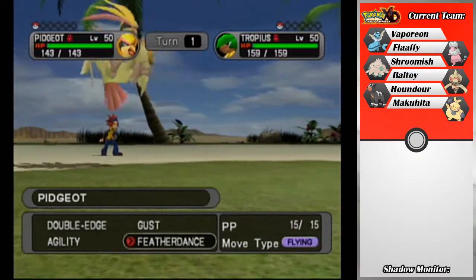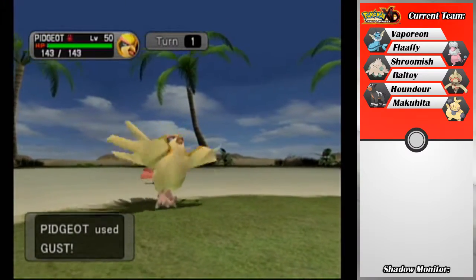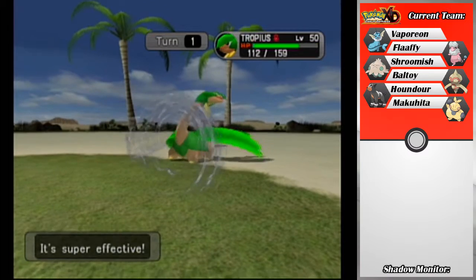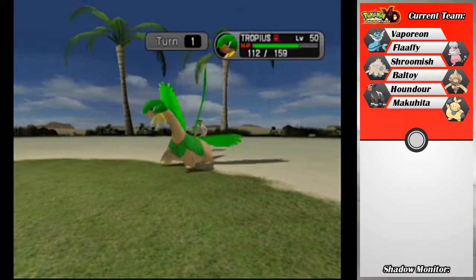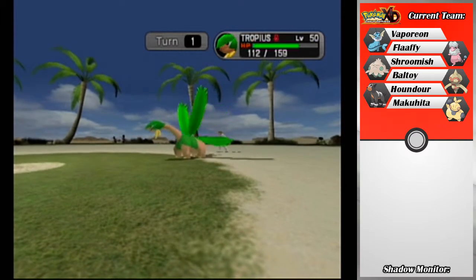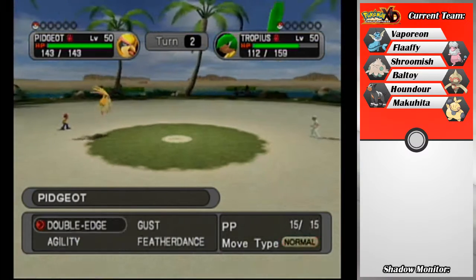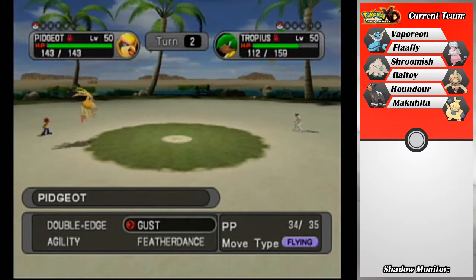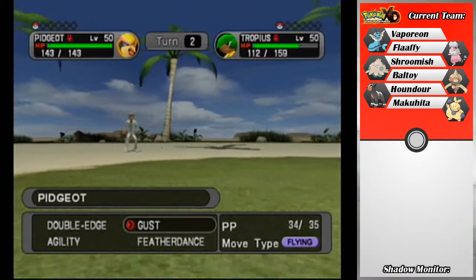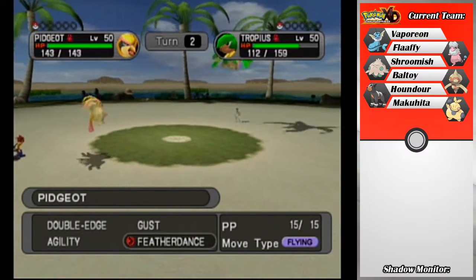Since we only have 2 turns, using Agility is probably not going to do us much good. So I'm going to go for Gust. It'll be super effective against the grass type. Didn't do a whole bunch of damage. He's using Fly, his first move. Now what I like about these battle CDs is that they can teach you things. Oh, actually, it counts up. Okay, well. Anyways, it started on turn 1 and it counts up to turn 2.